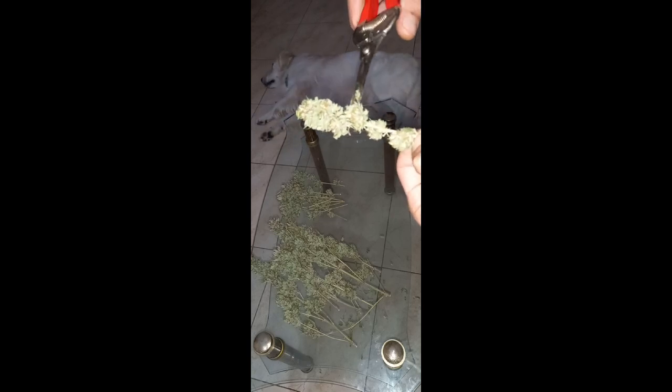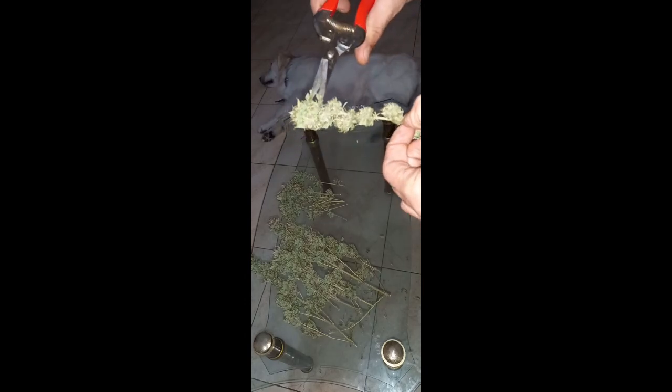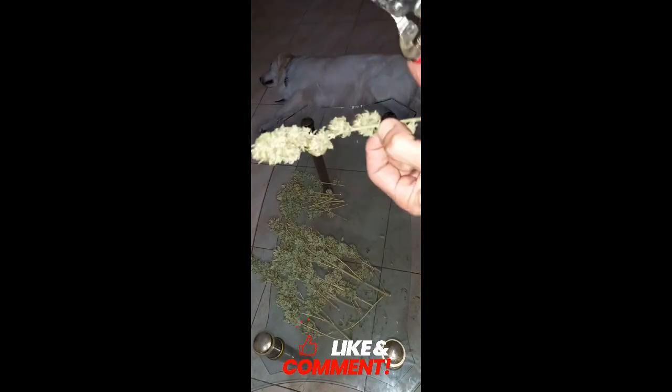Here we're almost finished trimming the first of the small buds. Just some finishing touches to remove a couple more leaf tips here and there, and also it's nice to have a nicely trimmed bud. I'll show you in just a moment how covered it is with resin. It's beautiful, the smell is incredible. It has gassy notes, also some sweet notes, if it makes sense. I think it's going to be a good hitter, this one. Also super sticky.